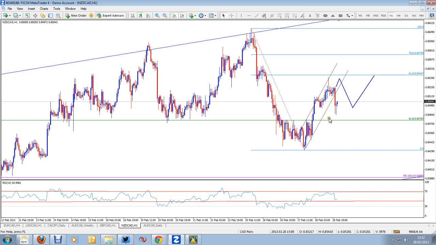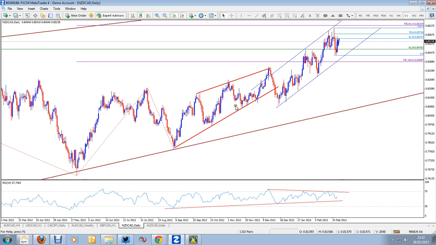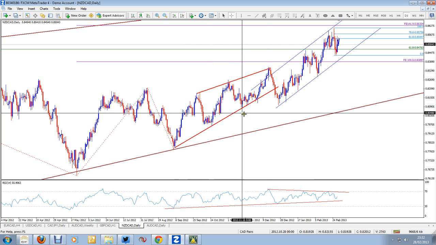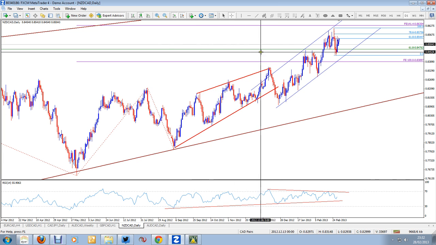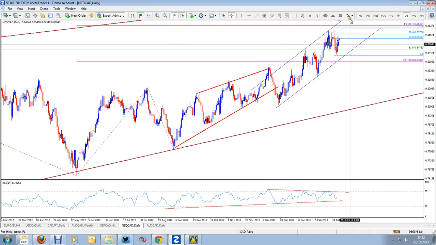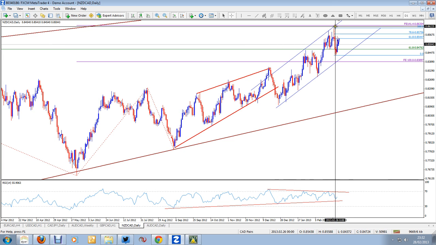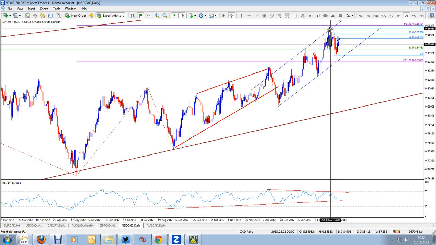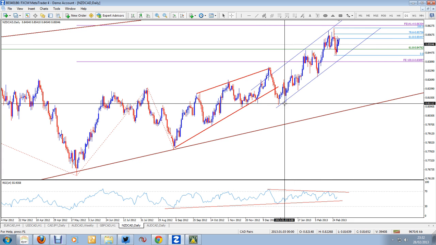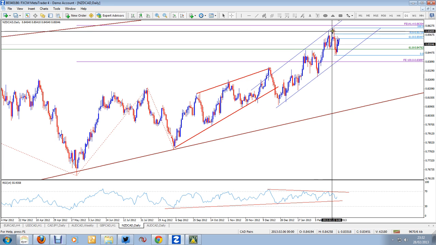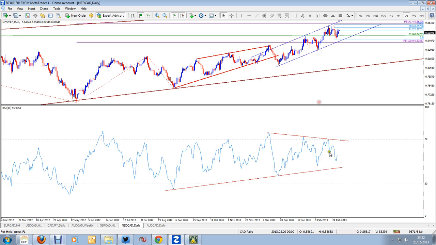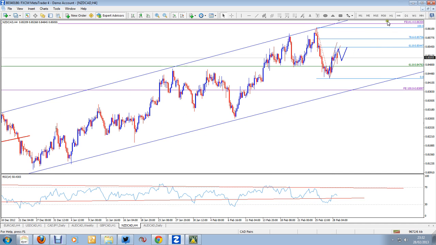Then the New Zealand CAD is very much the same kind of story. The New Zealand CAD, as you say, we had an AB as 1, 2, 3, 4 and 5 as a leading diagonal to form wave A, wave B, and then wave C. And within a wave C, I think we've already had a final wave up, which was 1, 2, and then that was 1, 2, 3 here, 4 and 5. So I think the final 5 wave up, accompanying divergence on the RSI on daily chart, and we are now, I think, on a new downtrend.